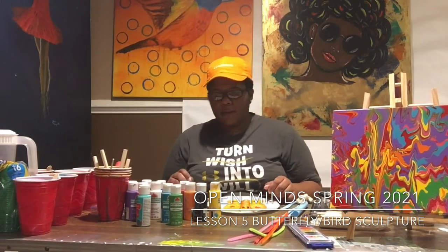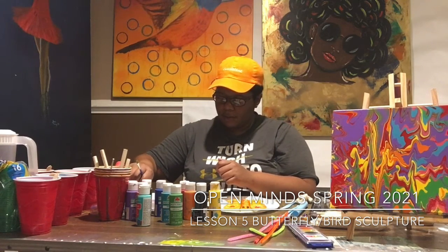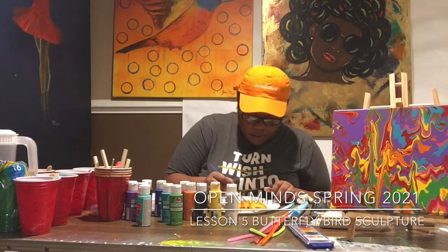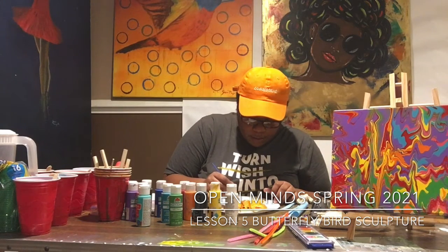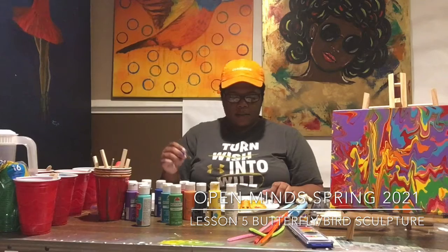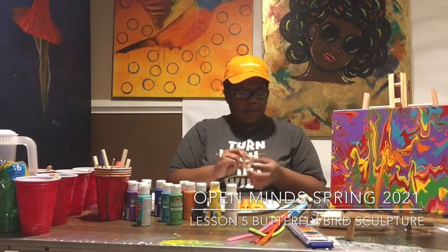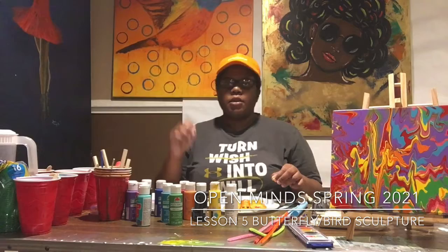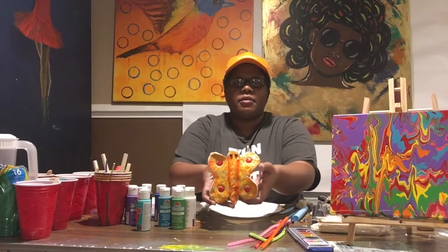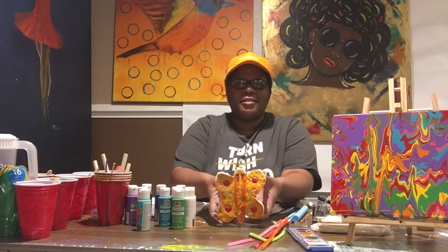Alright, I think I'm done with mine. I'm gonna add some white here for the eyeballs. And then I'm gonna add some beads to it. Only a little bit of white. Alright, I think I'm done. So I'm gonna go in and add some beads here. So let me show you what I got so far. This is before I add the beads and stuff. Okay, and this is still wet, so it's not dry yet.